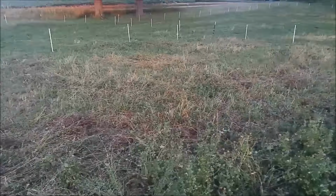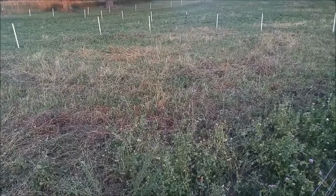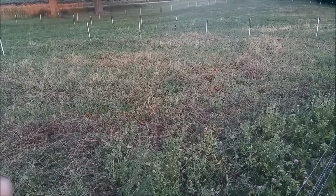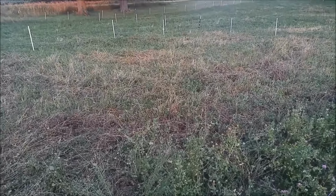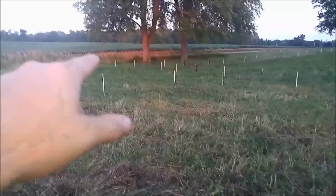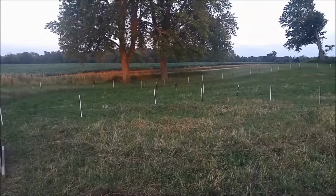I wish it would have actually looked better, but there's a lot of green stuff in here and they are chowing down. I think I've actually deleted the video off my phone, but if you go to our Instagram account, I've put up a video a day or two ago of them just chowing on the alfalfa and the clovers and the grasses in here. And it's just awesome watching them eat pasture. And then by the time they get this knocked down pretty good and I move them over to there, that's going to be up and looking real good.